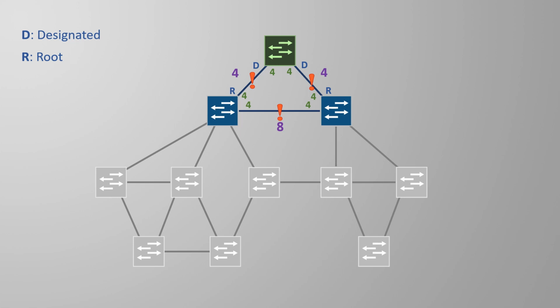It's also clear which link should be disabled to prevent this loop. But how is it done? Do both these switches disable their ports, or does just one of them do it? The short answer is, only one end of the link will be disabled, and the end that's selected comes down to the bridge ID once again. The one with the lowest bridge ID will set its port to designated. The other will set its port in a blocking state. These three switches have now fully converged and can forward traffic without the risk of looping and broadcast storms.